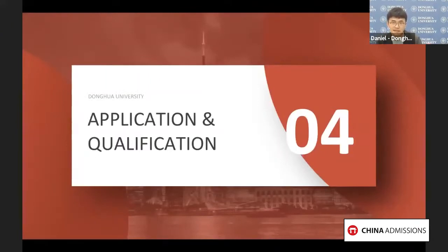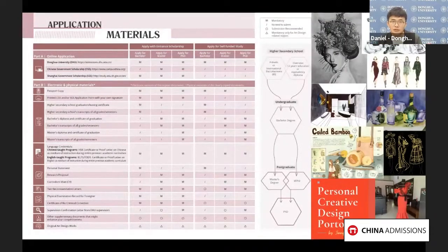Now let's talk about how to apply for Donghua University. If you want to apply for a degree program, the materials need to be submitted online. You can refer to the requirements on Donghua University's official website. There is listed information for different kinds of programs. My suggestion is to prepare your personal statement well. If you are interested in art design-related majors, prepare your artwork or portfolio. Also submit supplementary materials that can show your personal standards and help you stand out.